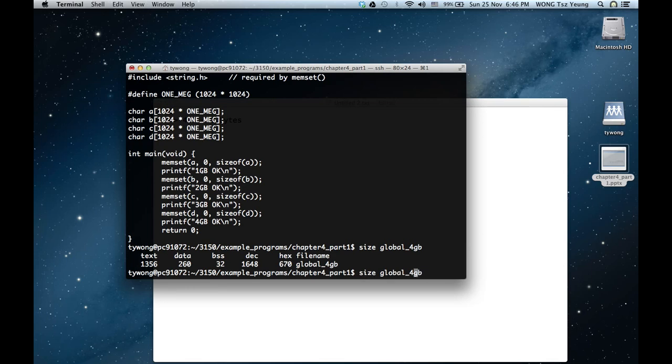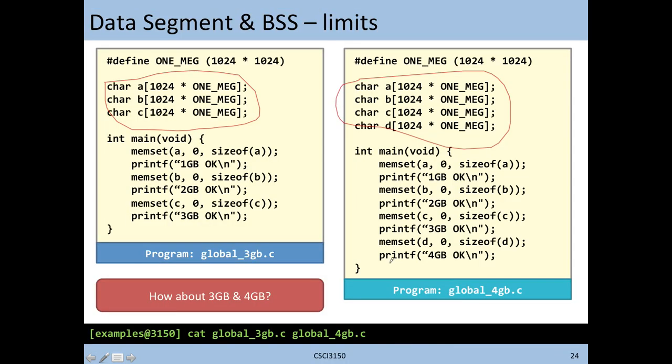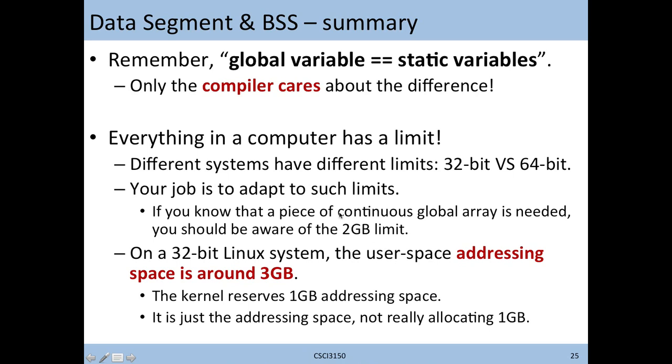And how about 3GB? Okay, wow, cool. The 3GB tells you that I'm allocating such a big chunk of data, over 3GB, because there are other global variables allocated in other places, and this range is an invalid assignment. What is the meaning? On every computer, if it's a 32-bit Linux system, the addressable space or addressing space, I mean this guy, the total range of the addresses is from 0 to 3GB. You cannot go to 4GB.